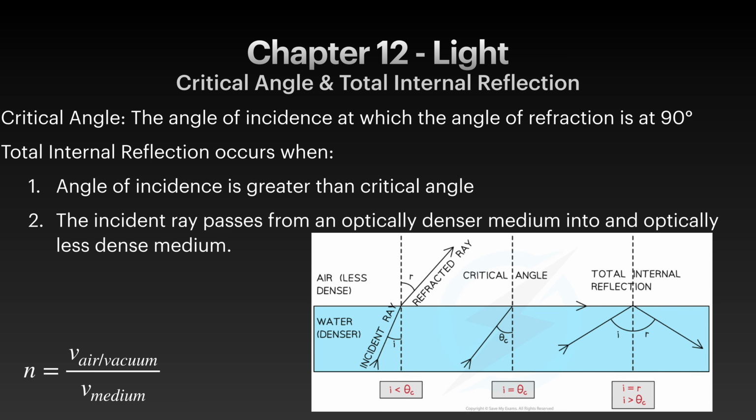One more concept to remember is the critical angle and the effect of total internal reflection. The critical angle is the smallest angle of incidence in a dense medium at which the light is totally reflected back inside. If the angle of incidence is greater than the critical angle, total internal reflection occurs. Light doesn't leave the medium at all. This is used in optical fibers for high-speed internet and in medical endoscopes.